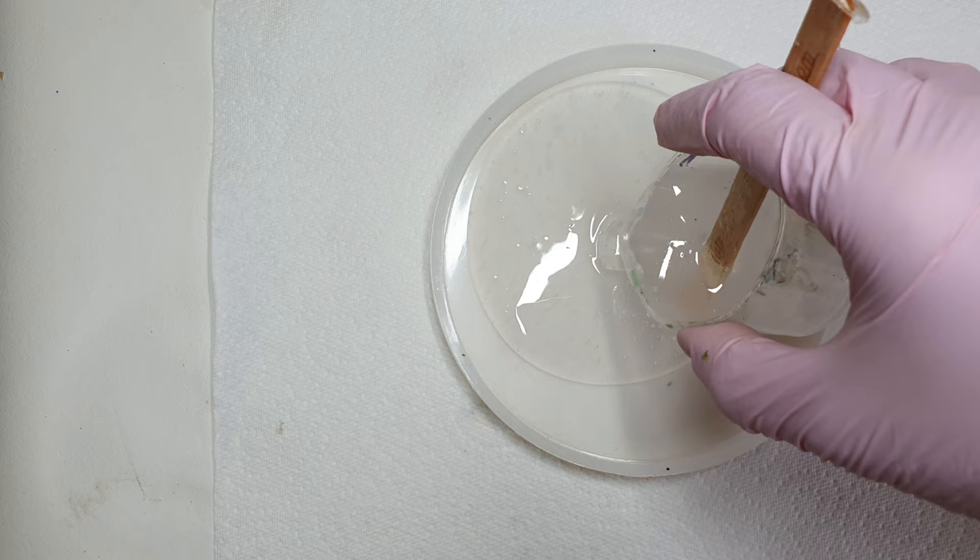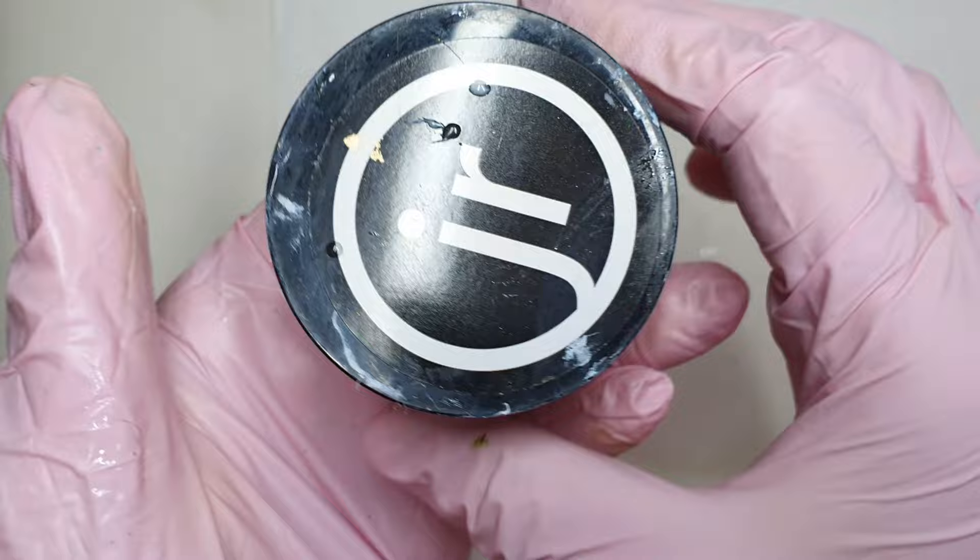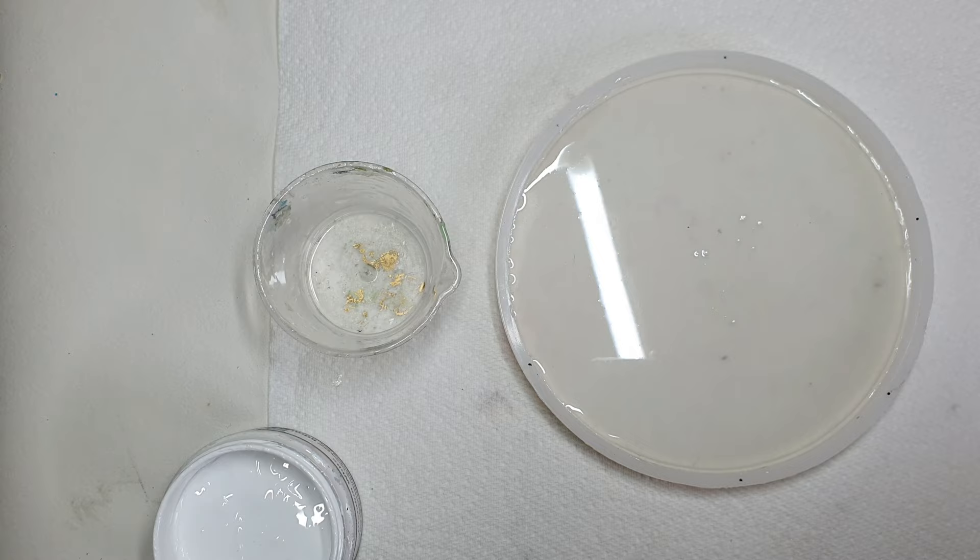I'm adding 60 ml of resin into the mold. The rest I will save for the white. This is just resin with white pigment paste. Something I need to tell you here is you just need a very little teeny tiny amount of the paste. Before that, just mix it.